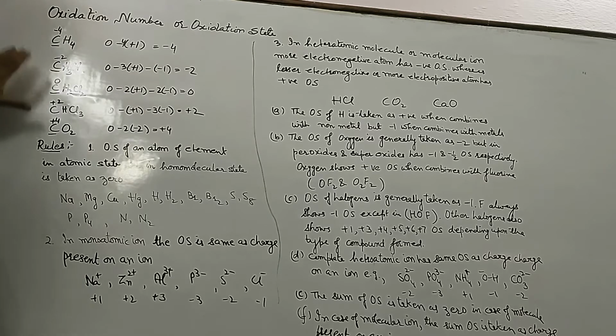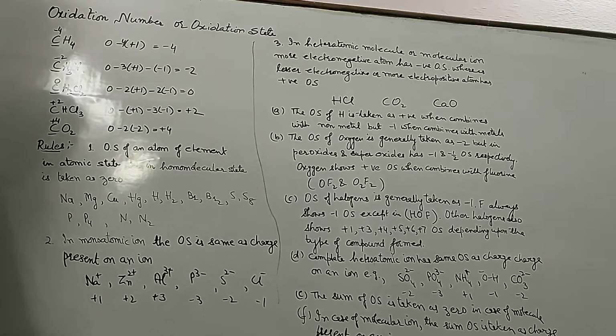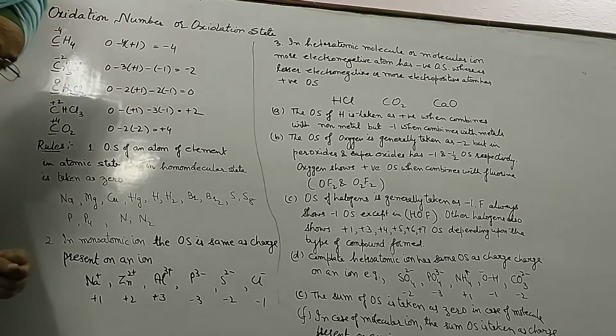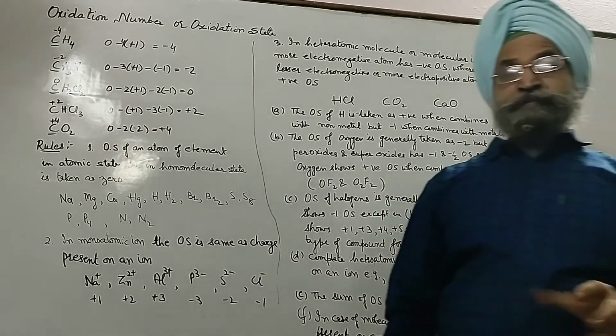The oxidation state of the same element in different compounds is different. No doubt, in some cases you will get valence and oxidation state the same, like here, you will get plus 4, minus 4. But carbon cannot have zero valency, though the oxidation state can be 0. In some cases, you will get the oxidation state in fraction. Valency cannot be in fraction. So, in this way, we have to remove the concept that oxidation state and valency are the same. No, it may be the same or it may be different.